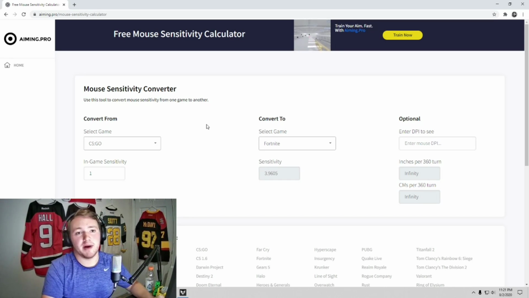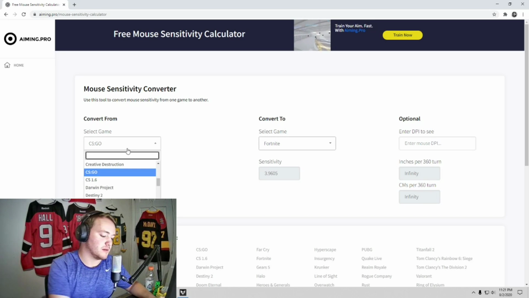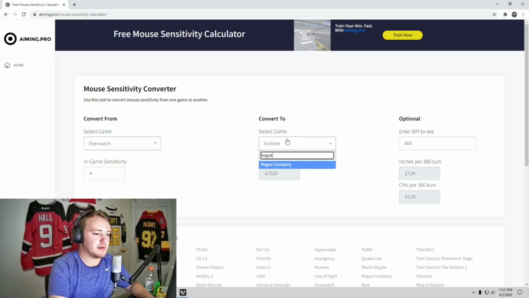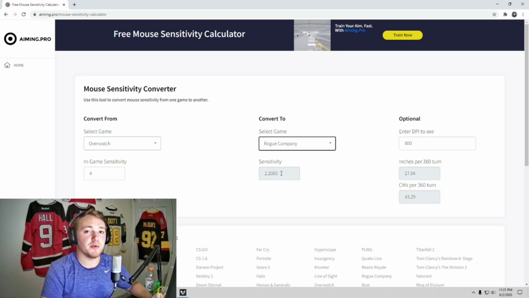So for example, my Overwatch sensitivity is 4. So I'm going to type in Overwatch on this side. I'm going to put in 4. I'm going to put in 800 DPI. Then I'm going to go to the other side, type in Rogue Company, and it'll pop up with my sensitivity for Rogue Company. So just take that, and then you're going to put it straight into the game.